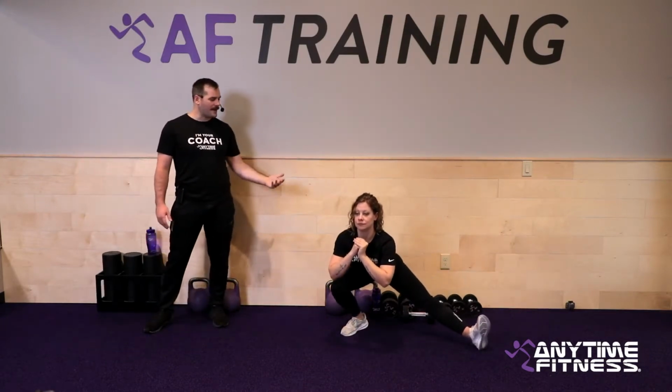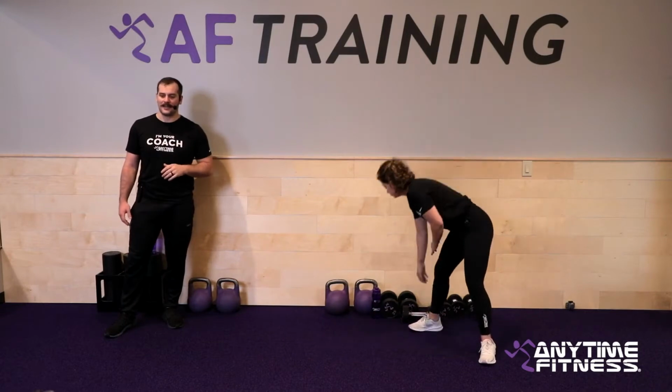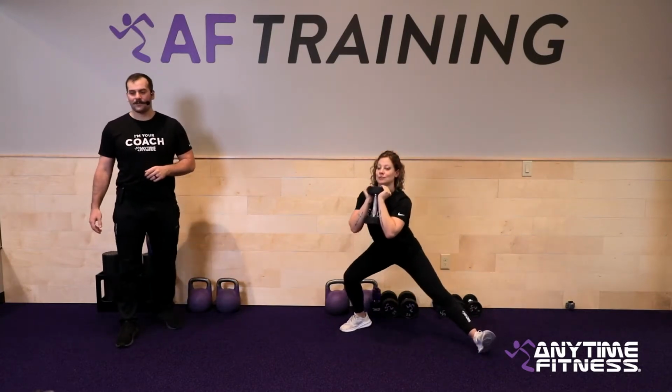She sits the weight back into one side, that opposite toe comes up, the inside leg stays nice and long. Perfect. If you want to add a weight to this one on the chest, you absolutely can. It's just like that goblet position, so perfect right there. This one's going to be 5 on each side, so 10 total.